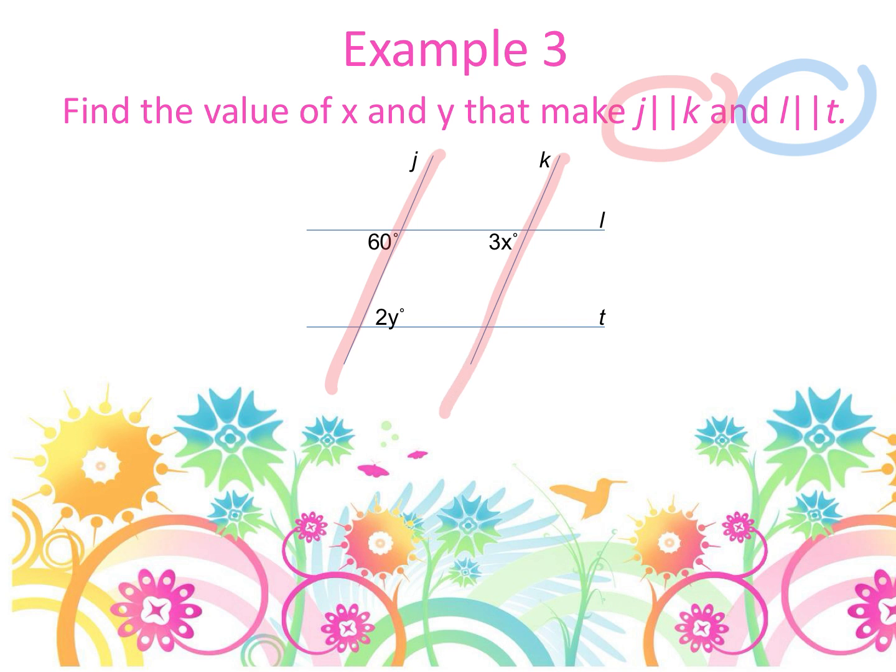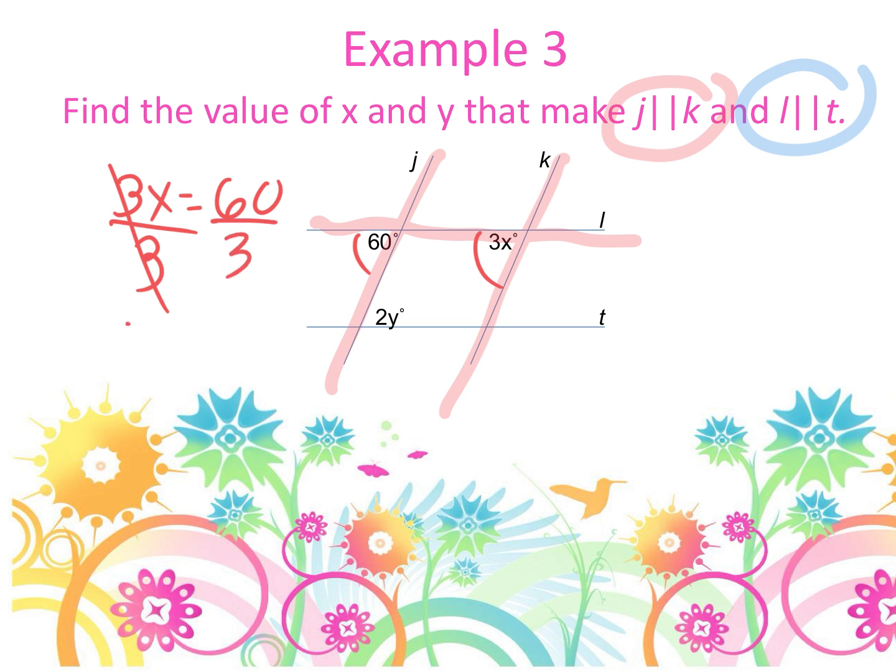If we want to say that they're parallel, we're going to have to use something to make it work. Now, the transversal is going to be either L or T. I'm going to say that it's L because I realized that we have 60 and 3x as corresponding angles. So we can say that 3x is equal to 60. So we're going to divide by 3 on both sides, which is going to give us x is equal to 20. Now, the reason I'm solving for x is because 20 times 3 is going to give us 60, which would prove that the lines are parallel.